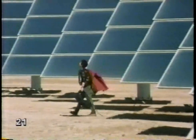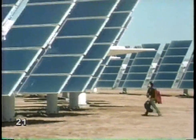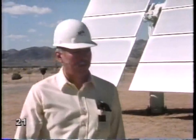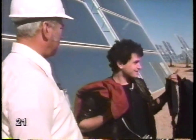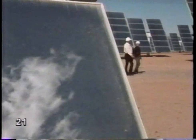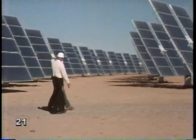There's more than one way to boil water to make steam - you don't have to burn oil. People are figuring out other ways to heat things up. I was in the desert near Barstow, California, when I saw something really strange - hundreds of giant mirrors. What is this place? This is the Solar One generating station, and we're testing production of electrical power with the use of sunlight. Chuck Lopez is the site manager of the Solar One project, and he explained how the whole place worked.